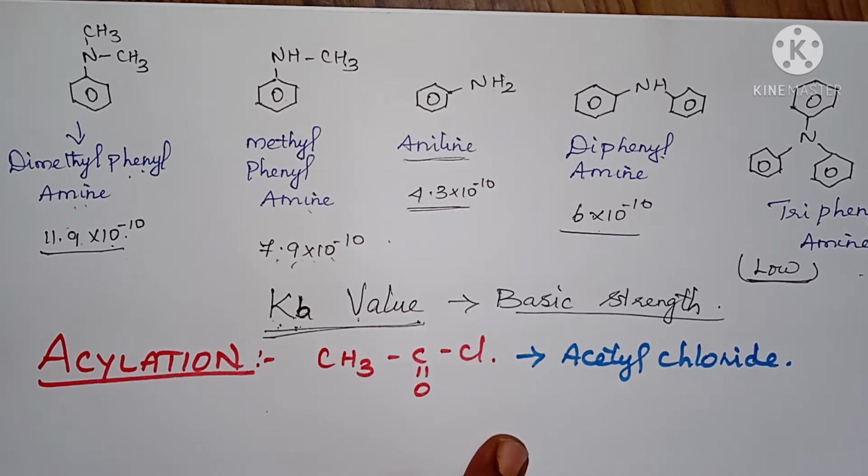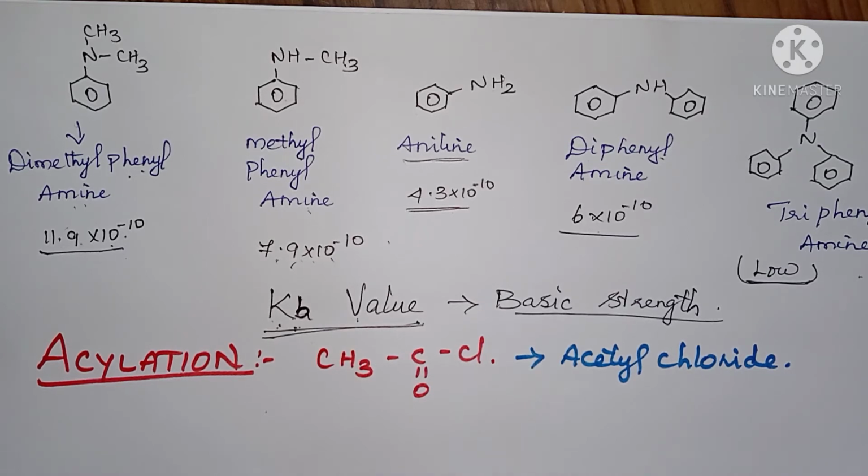Now why are we taking pyridine as a catalyst? They may ask the question. Pyridine is a stronger base than the amine. Hence, it removes the acid formed during the reaction and shifts the equilibrium, right? So why do we take pyridine? Because it is a stronger base comparatively to the amine. Here we are mentioning the primary amine only, taken as a reactant.